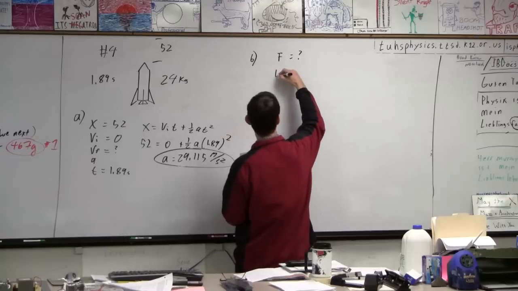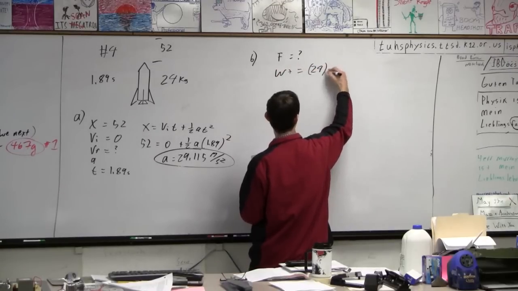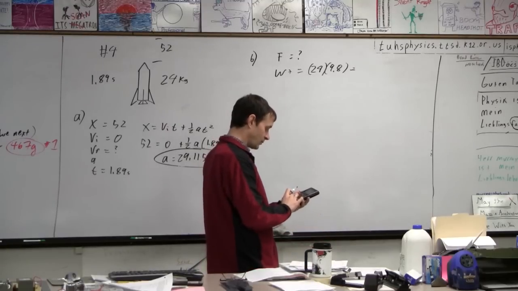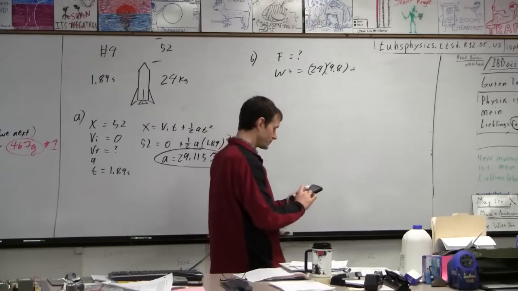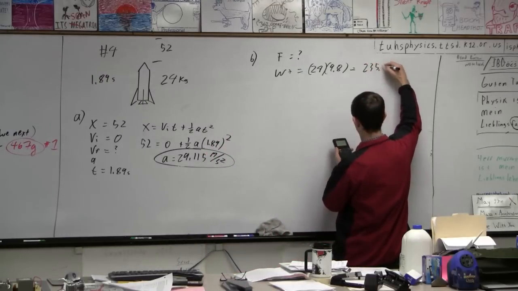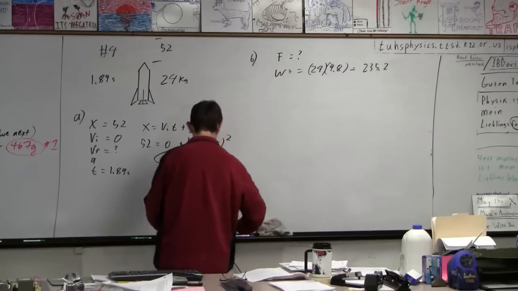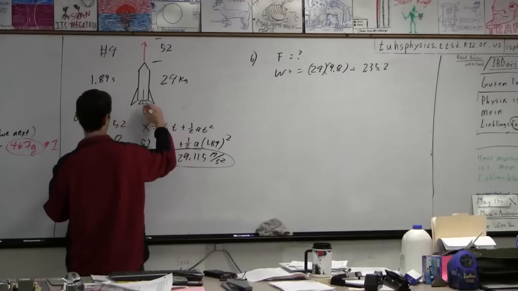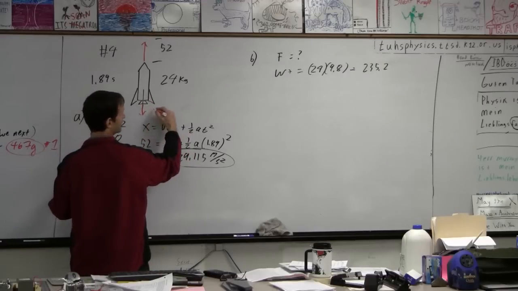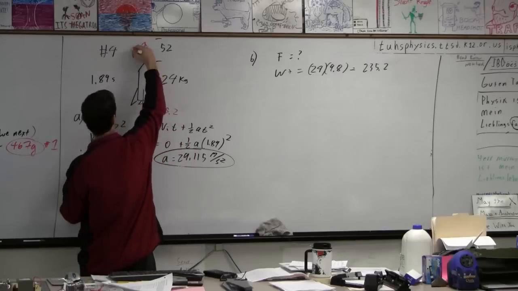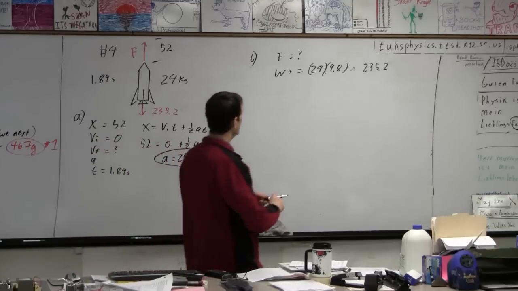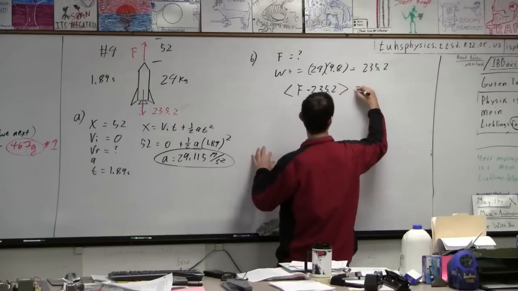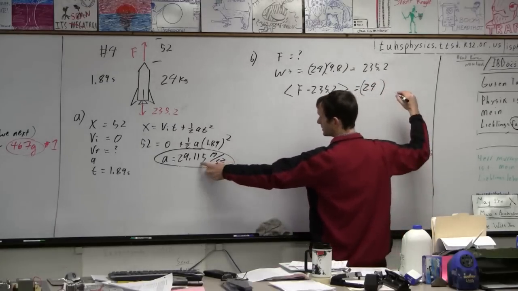Right. And so we've got to figure out the weight of the rocket. The weight of the rocket is 24 times 9.8, which is 235.2. Right? And now we can set up an equation here with our little rocket. We've got an unknown force. We know that force is up, but we're going to pretend we don't. We've got a downward force, which is less. This force is 235.2. This force is F, right? And now we can just set up our equation. Let's go F minus 235.2 equals 24 times, and then this is a positive acceleration.